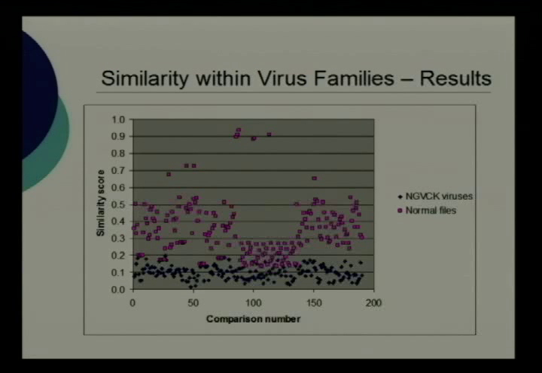A great contrast is the comparison between normal programs. They can have similarity from 13% to 90%, but the average is around 35%. So in terms of metamorphism, we actually see that NVIC did a very good job, because the virus variants it produced are very dissimilar according to our metric. And normal files are much more similar in this case.